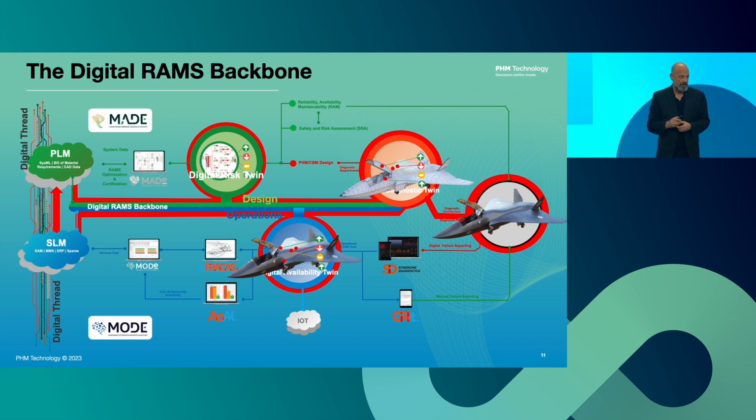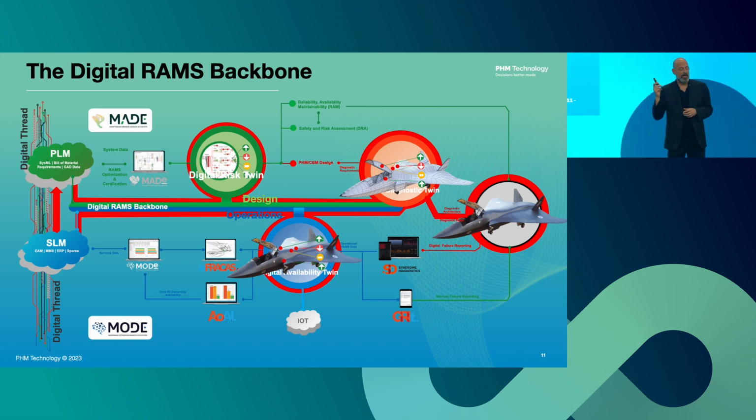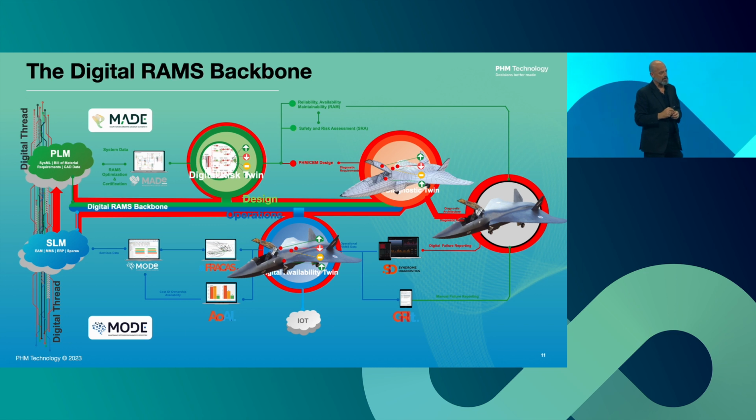So our approach gives you the ability to pre-identify what those patterns might be and make sure that you have the right sensors in place to give you the data to be able to identify those patterns as they're starting to manifest. Okay? Once we go into operations, there's two ways to get the data off the system. There's digital failure reporting and there's manual failure reporting. So the data off the sensors is important, but it's equally important to make sure that the data that's captured by your maintainers is accurate and consistent and aligns with the data that's being used to analyze the system in the first place.